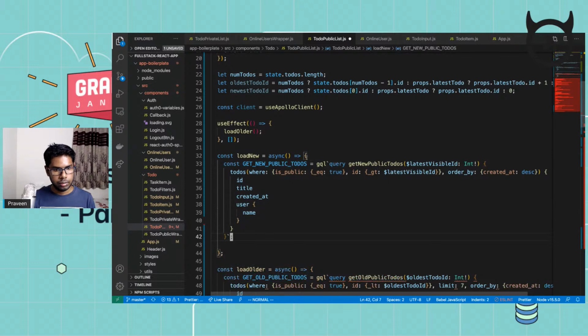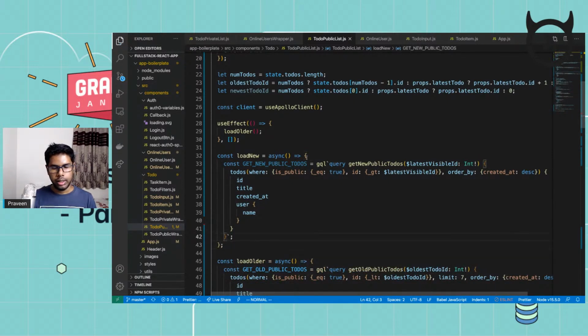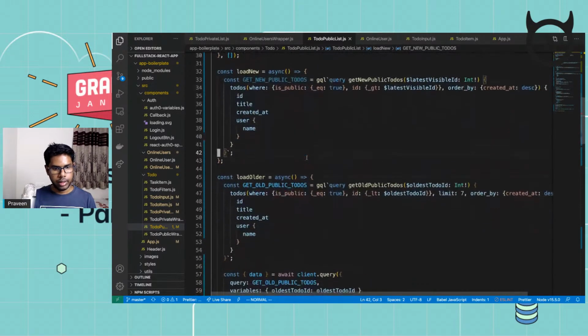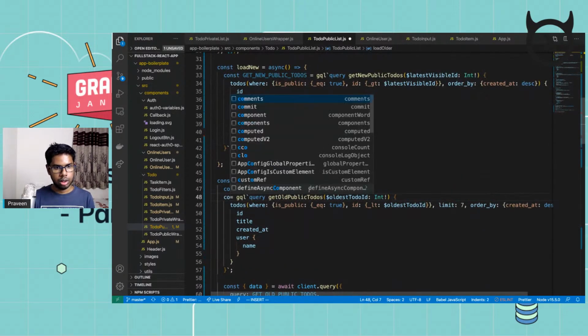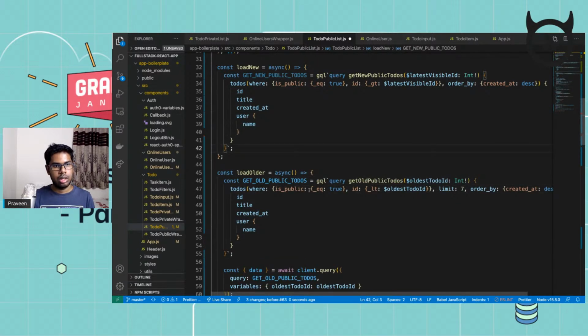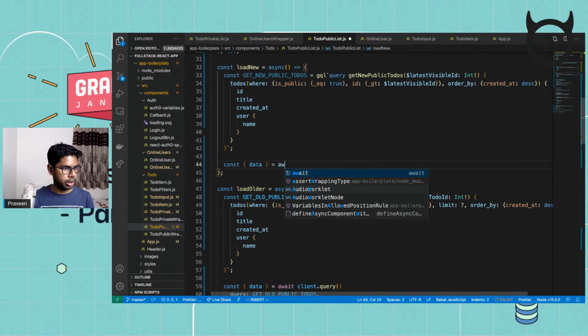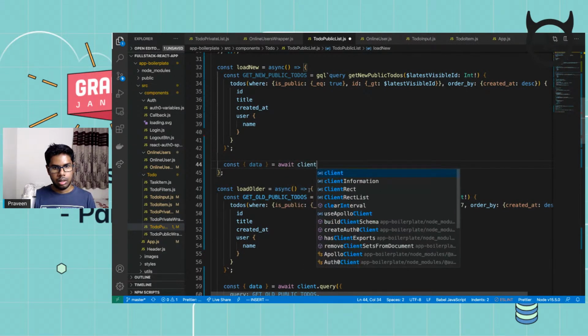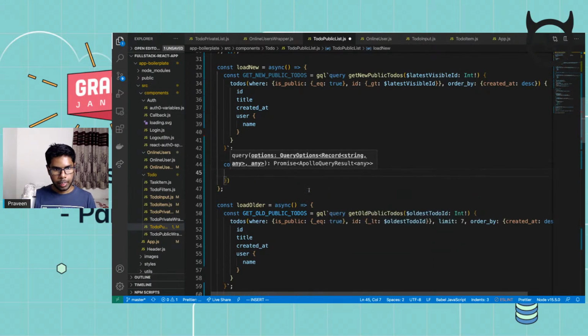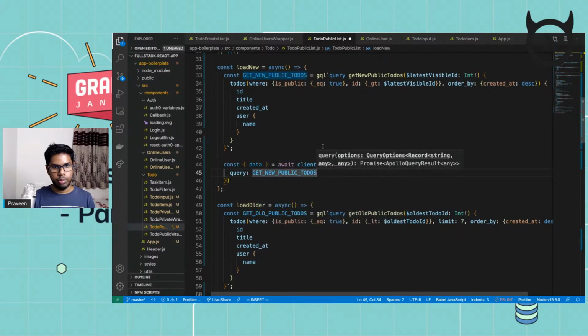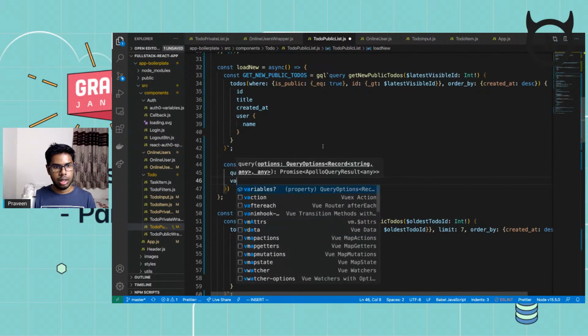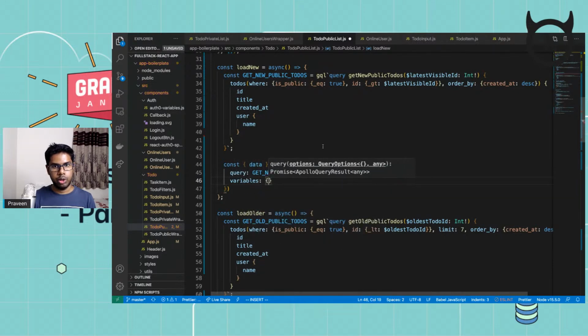And once the query has been defined, very similar to what we did in load older, we'll actually fetch data using client.query. We pass in the query, which would be getNewPublicTodos, and for variables, we need to pass in the latest visible ID.